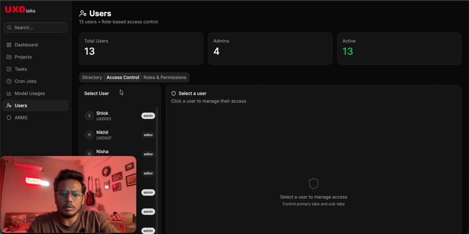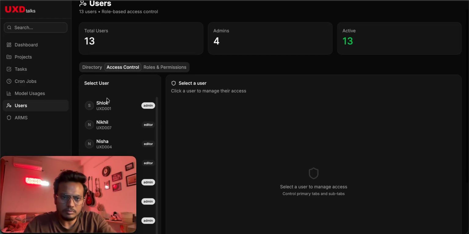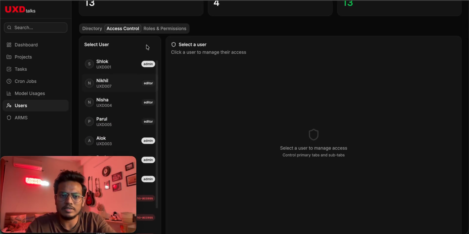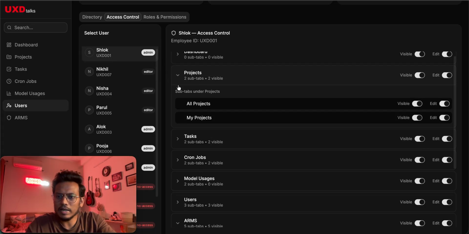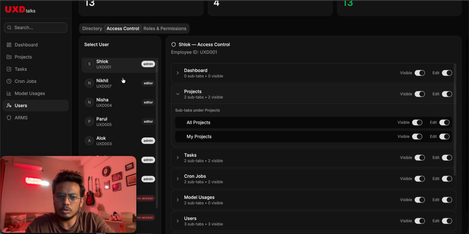So the person sitting in the backend, or maybe the CTO, Alok, will go and talk to that agent, and he will do all sorts of tasks from here only, right? So obviously there is one person, and this is the dashboard that the person will be using. Now if I select user management, you can see access control. In access control, I can select which tabs and sub tabs I want visible to that particular agent.